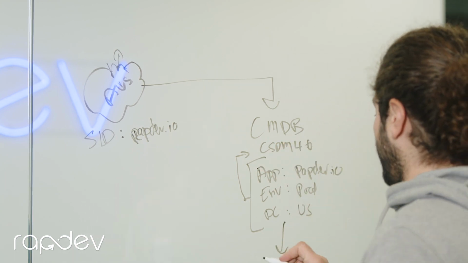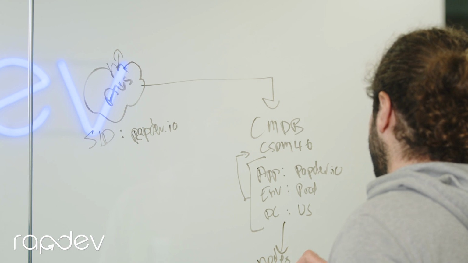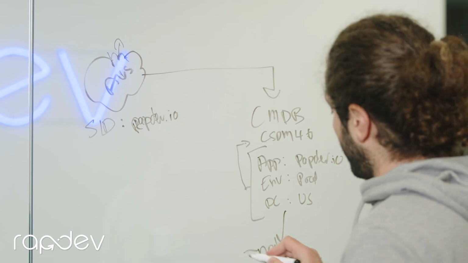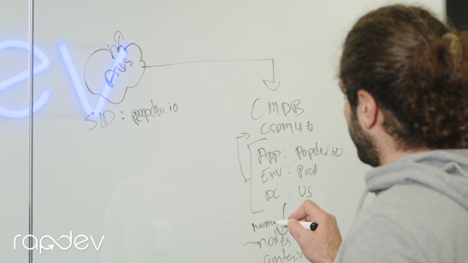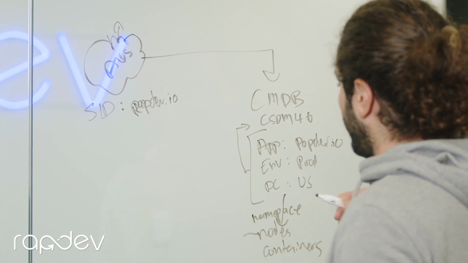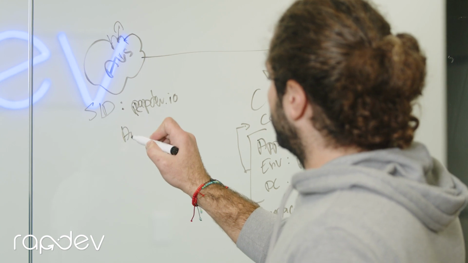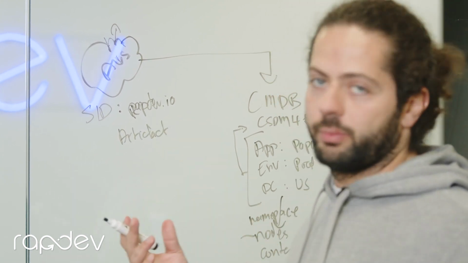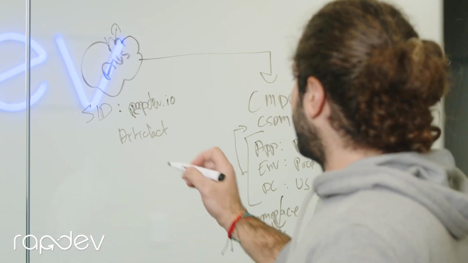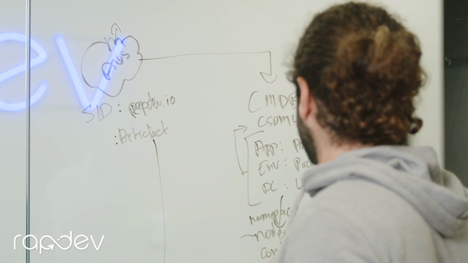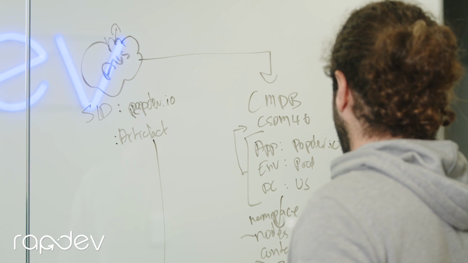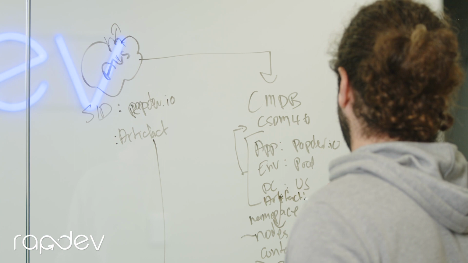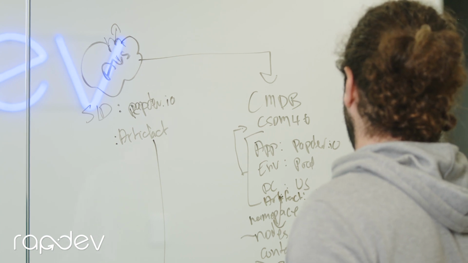Beneath this, you might have nodes and clusters and containers. They are not as relevant in a modern environment. Nodes are, namespaces are, but the actual containers are less relevant. What is relevant is the artifact version of this application. As your developers build new code, ship it to production, you register new artifacts with new versions. That is another tag that gets associated to your service within CMDB. So artifact version is going to be 1.0.